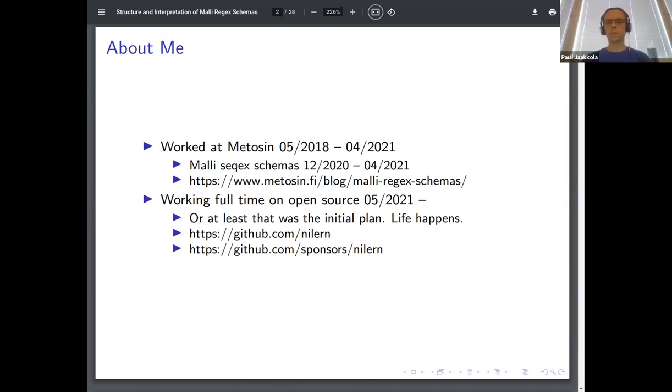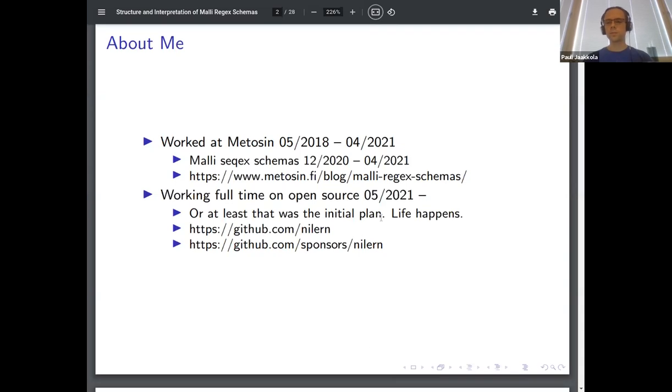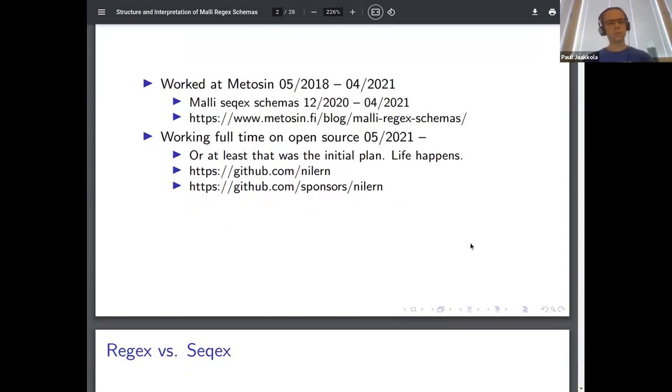A few months ago, I quit, and my intention was to work full time on open source, but for the last month, I haven't been coding that much because there are other things going on. To be fair, there wasn't a grand master plan anyway. I thought that if I was busy with challenging consulting work, I couldn't really make great plans in the evenings or something like that. I need some breathing space. Anyway, you can find my stuff on GitHub. And I even have a sponsors page.